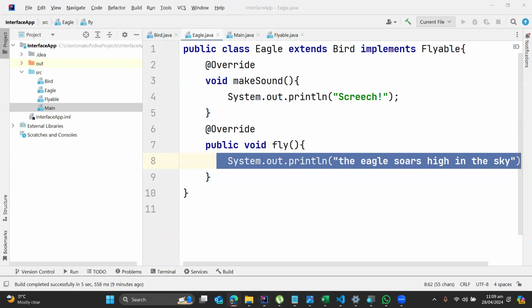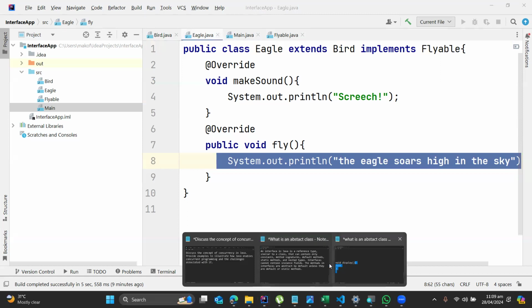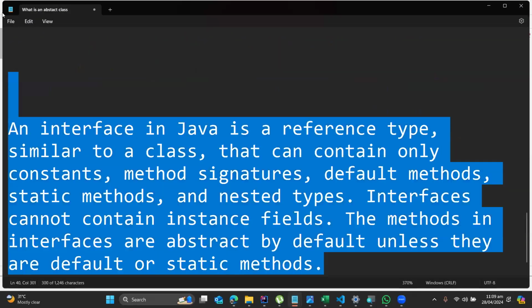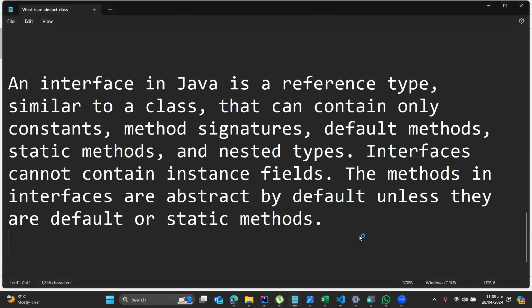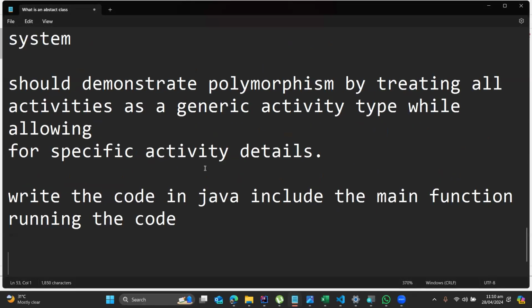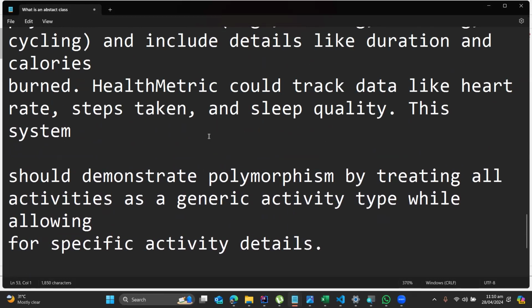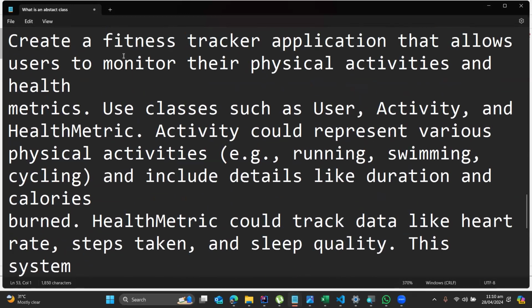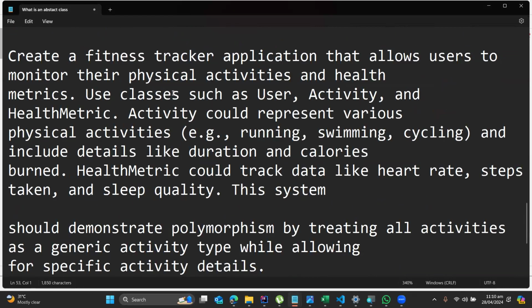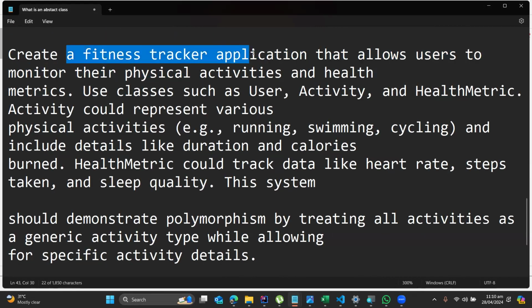Let's look at the question and see how we would solve it. The question starts from here. Someone should read the question for us.